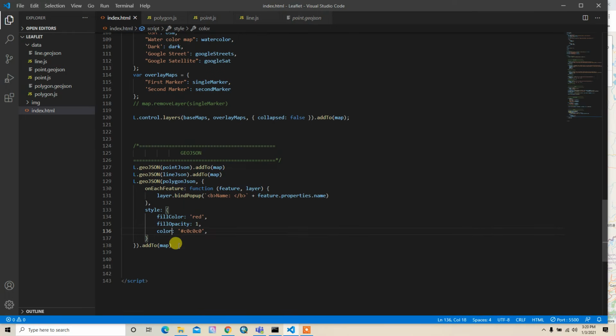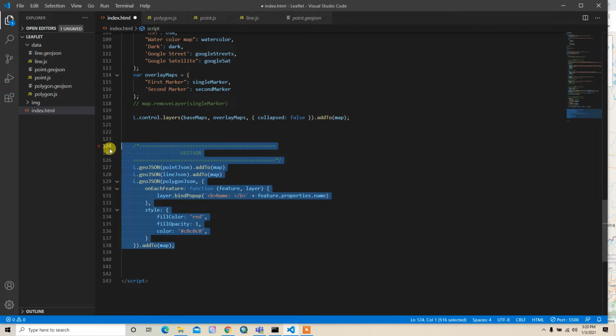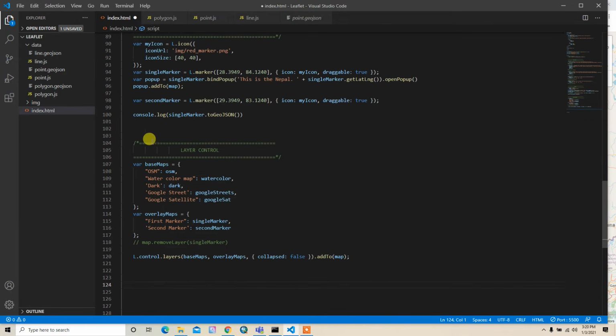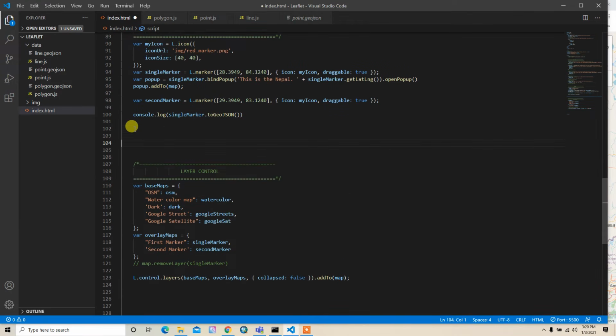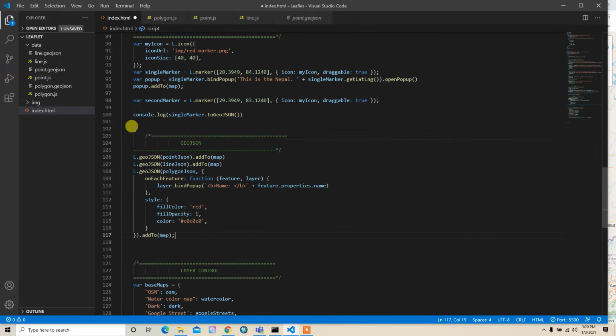So maybe I want to add this to the control function as well. So I'll just cut this section and then paste it above here. Just save it.